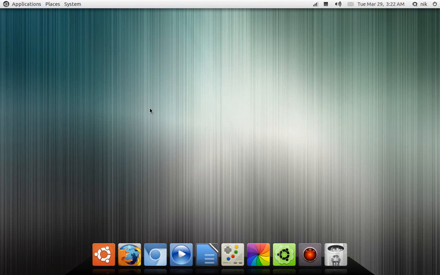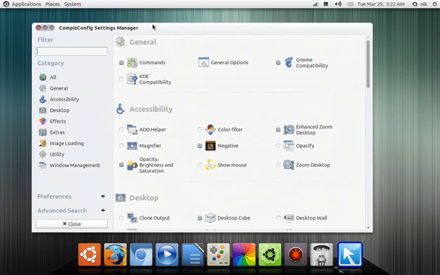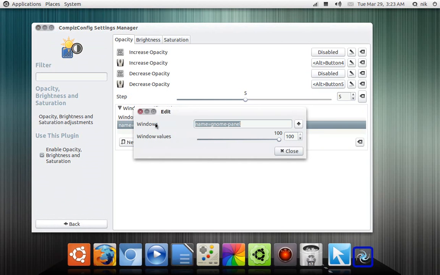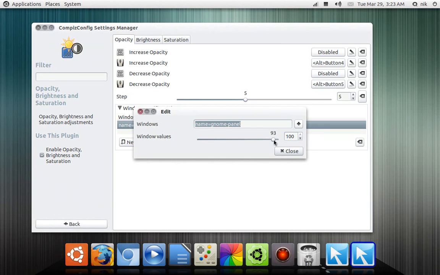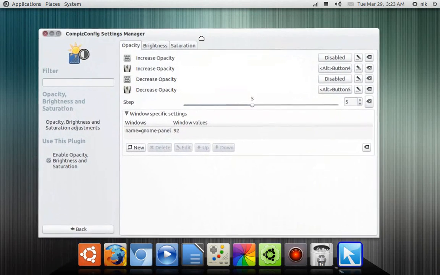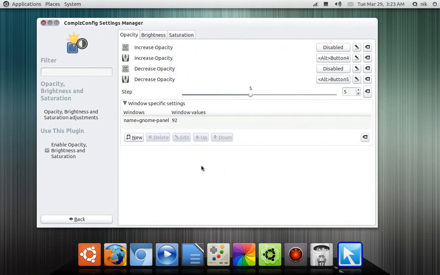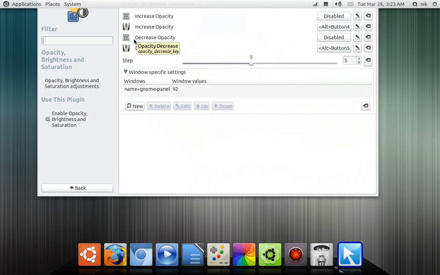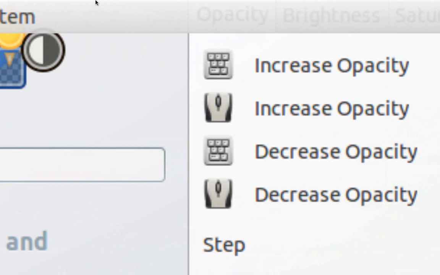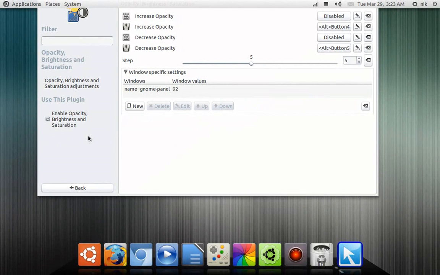So let me launch that. CC. Okay. Now go back to my opacity and brightness. Click on that and lower it down just a couple hairs. Press OK. Now I got a slight opacity, transparency in my panel. Put it there so you can kind of see what I'm talking about. See? Or you can do the other way I showed you with the file hack, I guess.